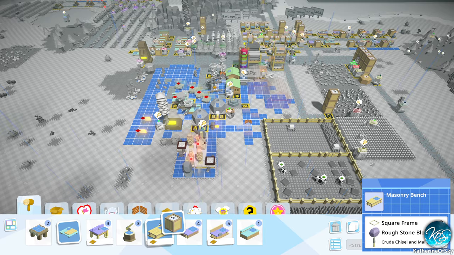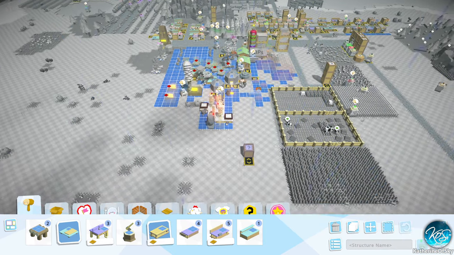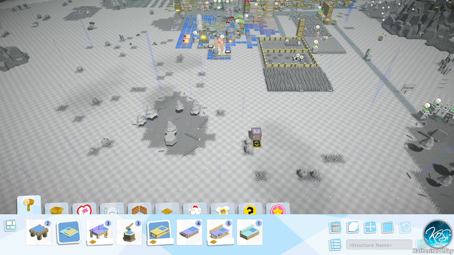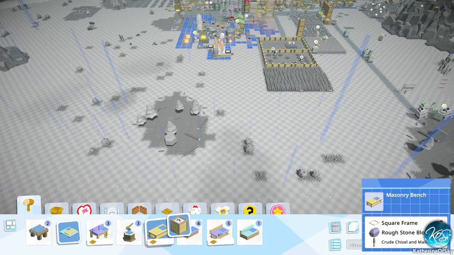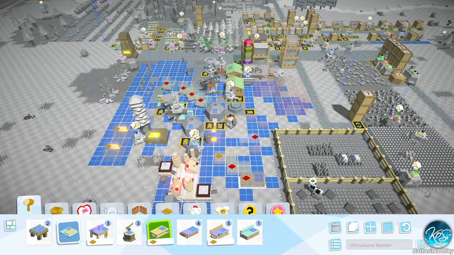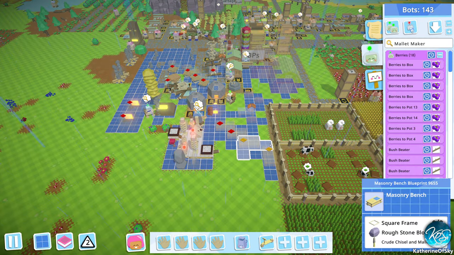But we did get a masonry bench. That is very interesting. I don't remember using stone blocks in the playthrough I did on Twitch. I wonder if it's a slightly different research tree, because it certainly seems like it. All right, masonry bench. Let's make a couple of those. Let's make three or four even.